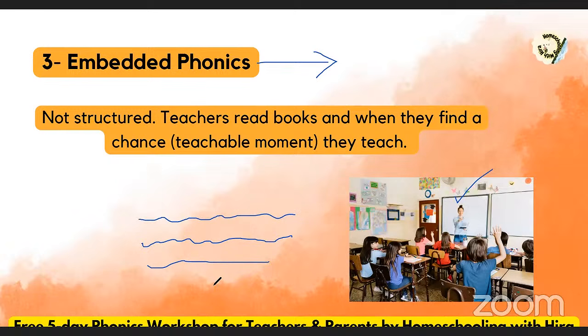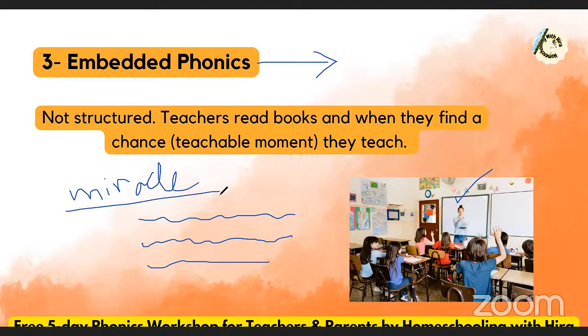By listening to the teacher and looking at the words, this is the miracle of the human brain. Nobody is teaching them what the word is, and this is how we all have learned. We never went to a phonics school and nobody taught us like this, but we all can read. Why? Because this is from nature. Allah Ta'ala made our brains like this, that we can just absorb the language. This is the real absorption of language. The teacher is saying something and we are just absorbing it, and ultimately we are able to read.